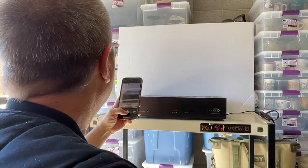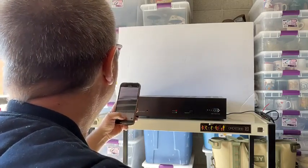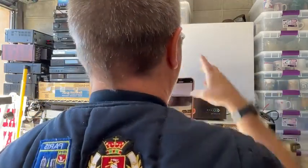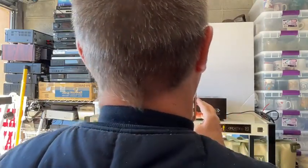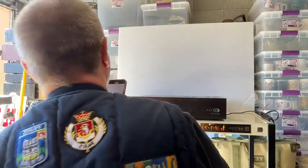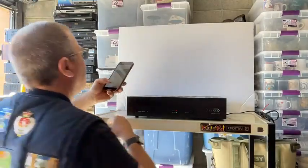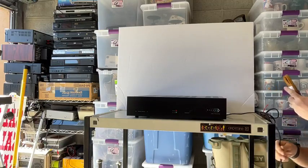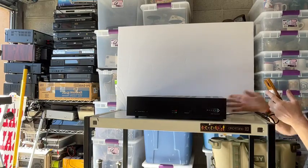Guess I'll do a video. Sonance 260 amplifier in working condition. This is going up on eBay. Power cord's working. It is powered up.